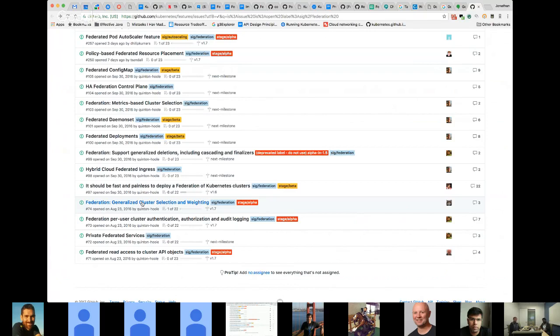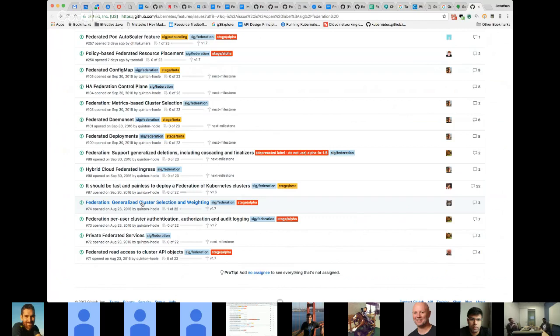As far as I'm concerned, we have generalized cluster selection and weighting in annotations at the moment, and it's used by multiple resource types. The implementation itself might not be perfectly generalized, but certainly the API is not specific to any particular type. No, right now it is specific to replica sets and deployments.